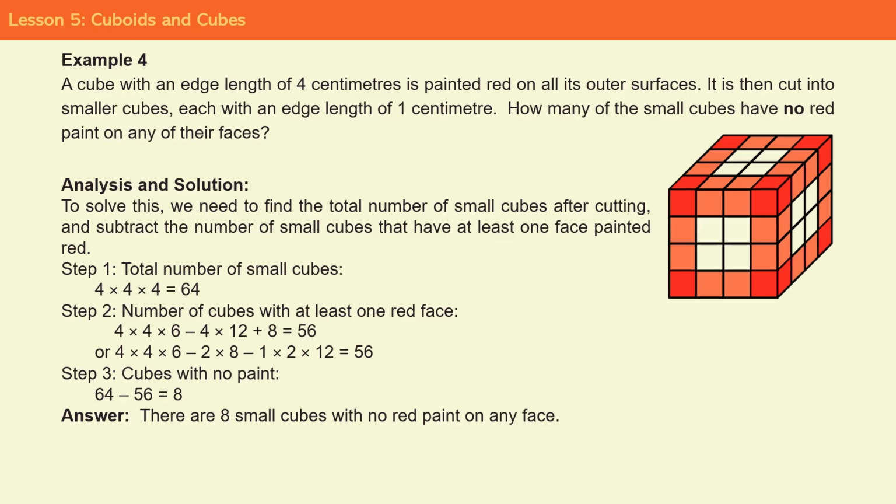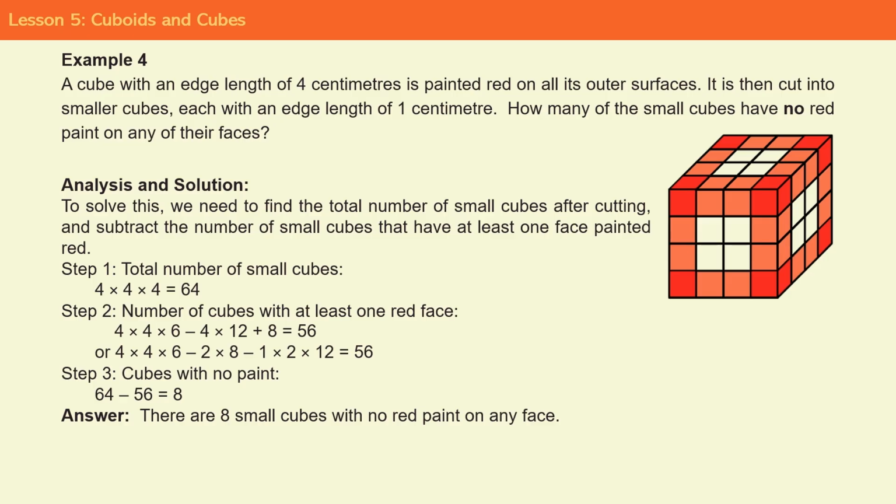First, calculate the total number of painted faces as in method 1 and get 96 faces. Each corner cube was counted 3 times, so we subtract the 2 extra counts per cube. 2 times 8 equals 16 times. Each edge has 2 middle cubes that were counted twice, so subtract 1 extra count per cube. 1 times 2 times 12 equals 24 times.